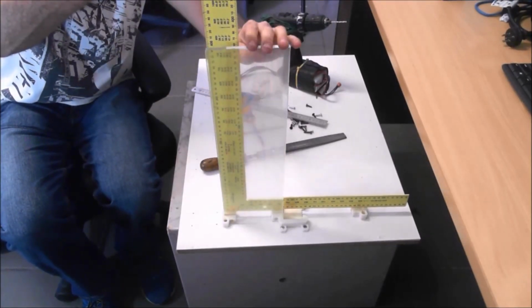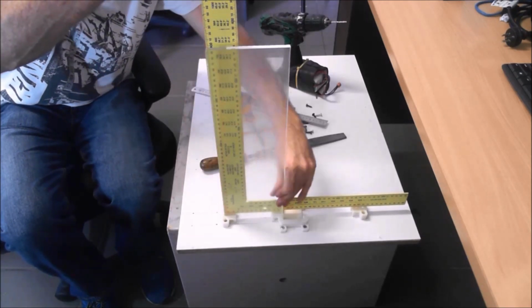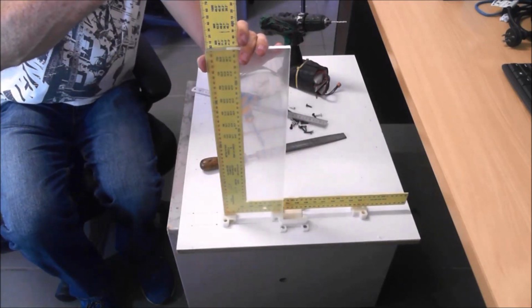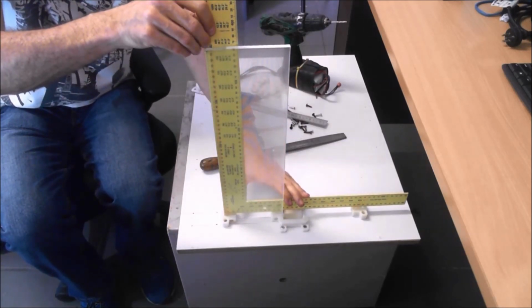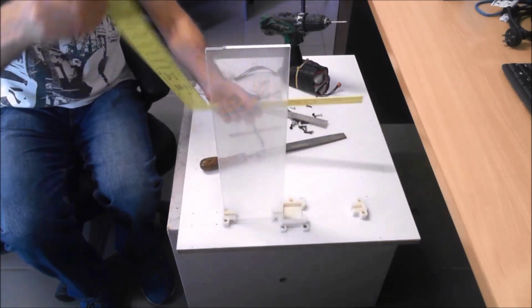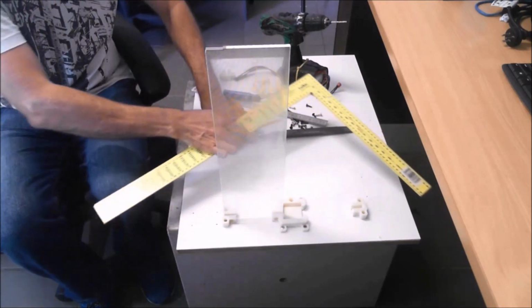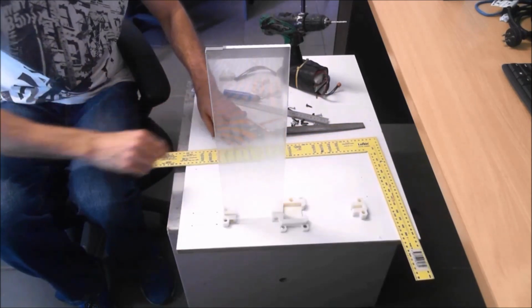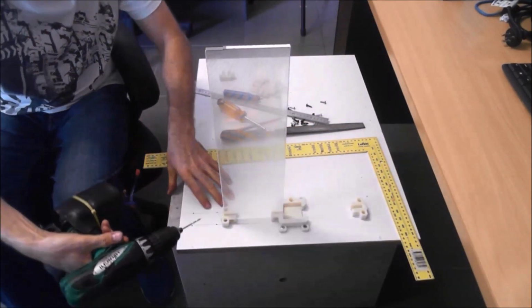Just to check to make sure that this is actually right angles to the bed. So you want to get this reasonably accurate, so make sure your prints come out fairly square. So I'm happy with that. So next we're going to just drill a couple of holes in here with an M3 drill. Actually an M4.2 drill. But I'll just pilot drill them with this M3 bit that I've already got in there.